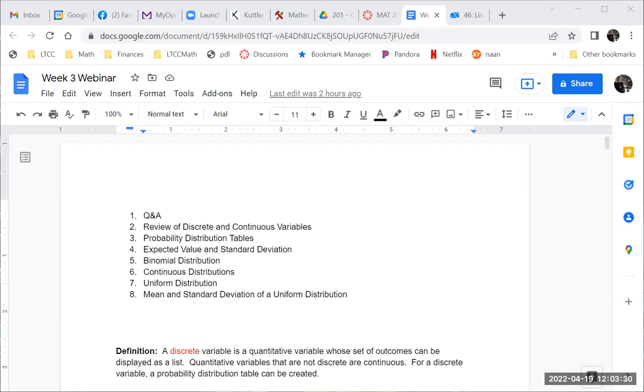So the easiest way of doing that is complements, because the problem with at least one of the 4 is that it could be 1, it could be 2, it could be 3, or it could be all 4. And that's a lot of work to do all of that. So instead, you ask, what's the complement of that? That would mean none were vaccinated. Does that make sense? If not at least one of the 4 was vaccinated, that means none of them were vaccinated. Oh, I kind of understand that.